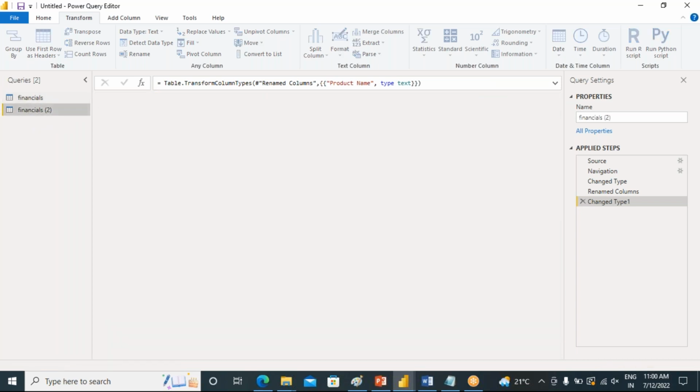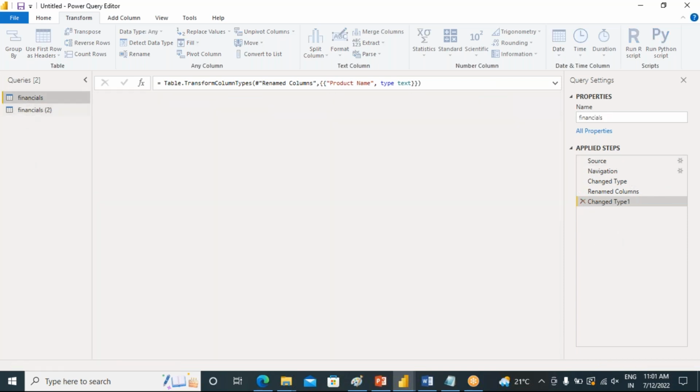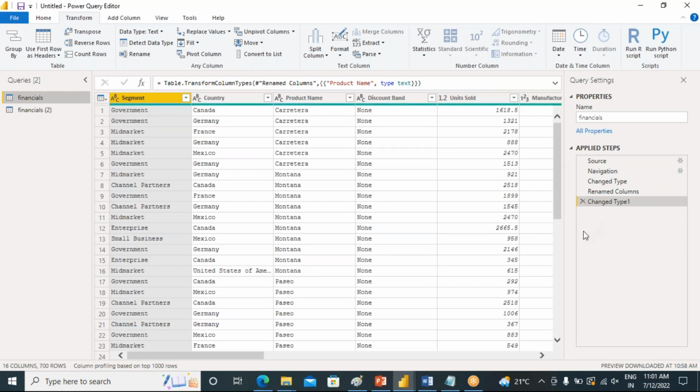We had the financials query, and we duplicated it as financials two. Whatever steps you applied on the main base query are also available in the duplicated one. It is nothing but duplicating the existing query with the applied steps. Whatever changes we have done, the same steps are applied to the duplicate query as well.